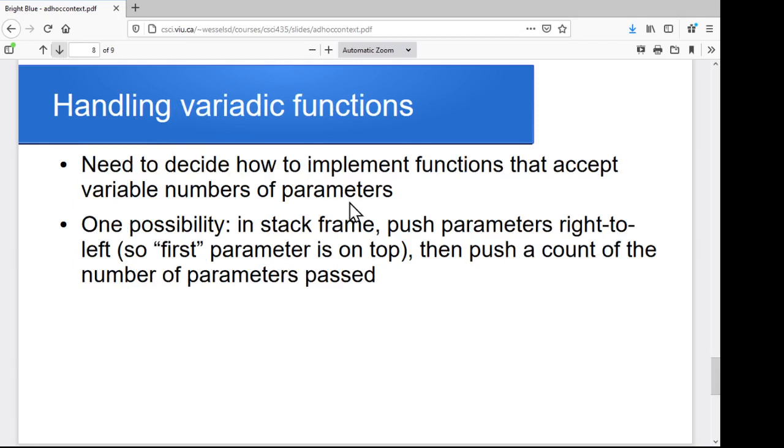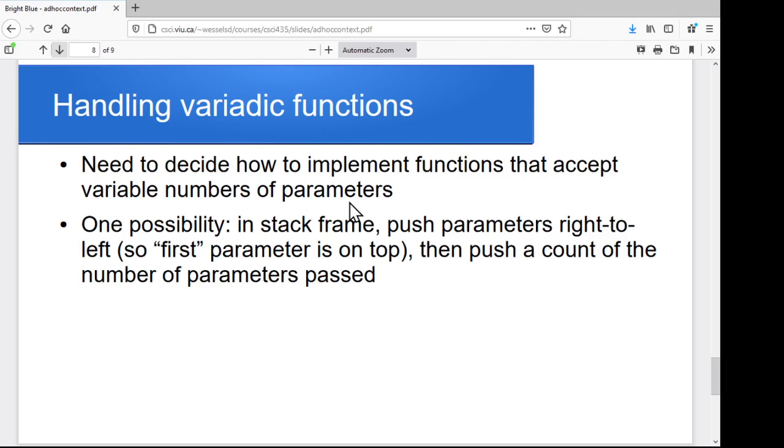If we've got a variadic function, something that takes any number of parameters at all, how do we deal with that in terms of parsing? So how do we identify where the parameter list begins and ends? Presumably that's something that's dealt with syntactically. But it's going to have to be possible for the generated code to know how many parameters that function was actually passed.